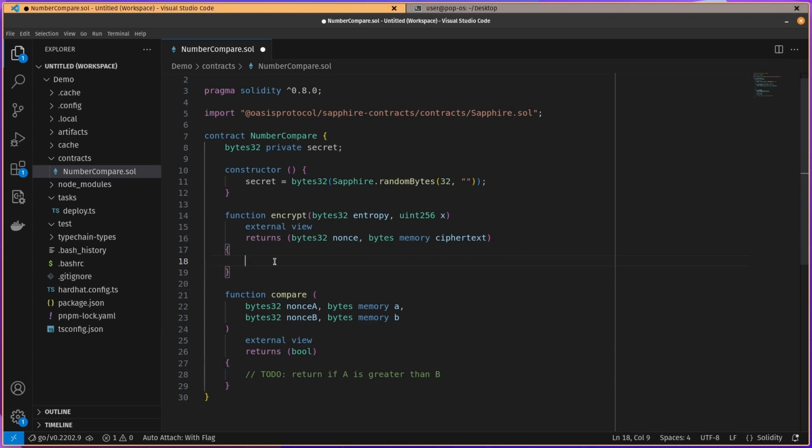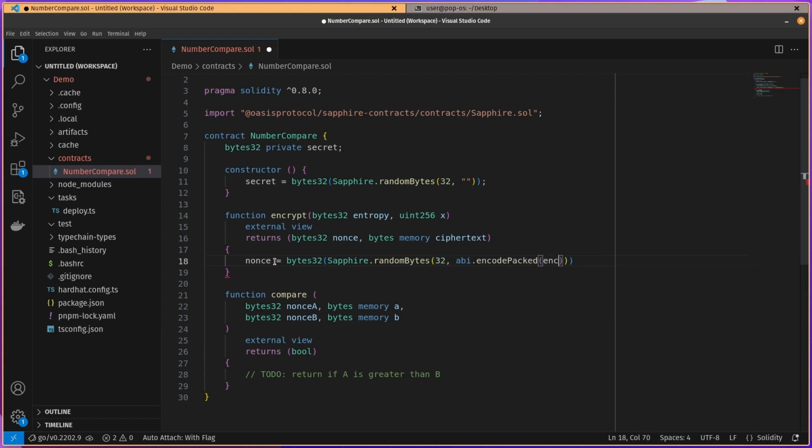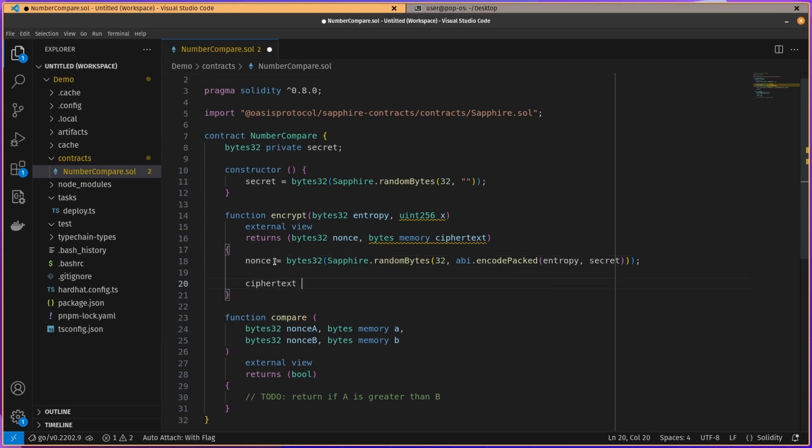So for encryption, we have to derive the nonce. So we set nonce equals, let's do bytes32, and then we can use the random bytes function again, but this time we're going to mix in the entropy and the contract secret. And then ciphertext is going to be set to the result of encrypting the input number.